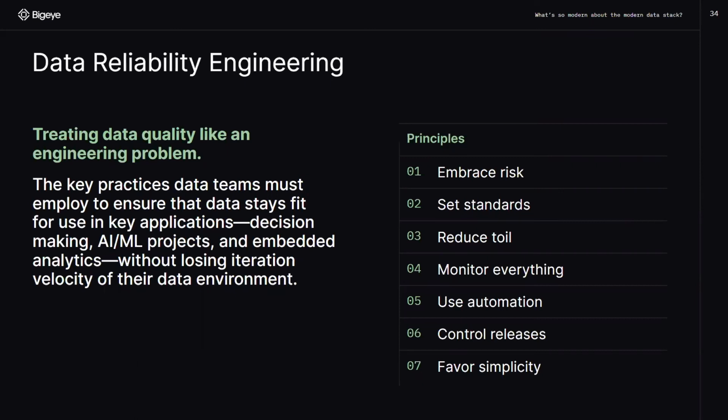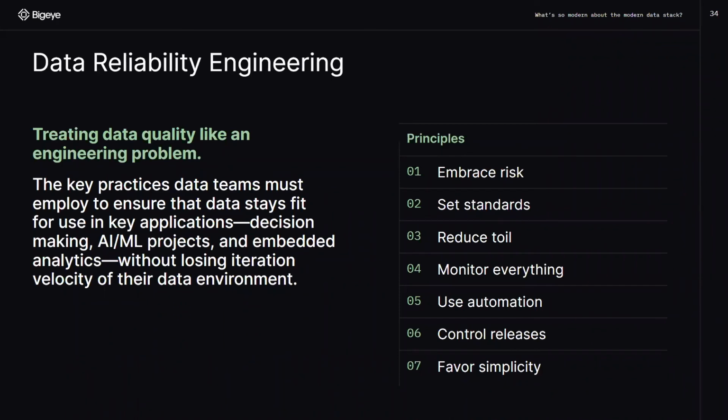A key piece, a gap today, is the ability to monitor things. How can you monitor your data? It's not just monitoring the pipeline, it's actually monitoring the values that are in your data sets as well. Are they normal? Are they anomalous? Are they things that you expect to see? And if something is unexpected, is it due to a bug or due to something that's actually a business changing thing, a metric that will change, a business outcome?